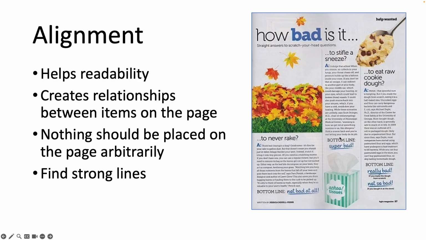There's only so many alignments on the page, okay? This is important. Find strong lines. So when you look at a page of text especially, look at how many lines there are. There's a line here that goes all the way down. There's one. Oh, I did it again. I clicked. There's two along the middle, and then there's three, right? But sometimes with poor alignment, there'll be something else over here, and then you'll have 4 and 5 and 6. If you get into more than 3 or 4 alignments, you probably have too many, okay?